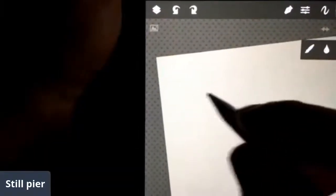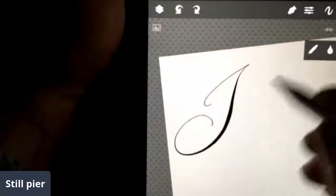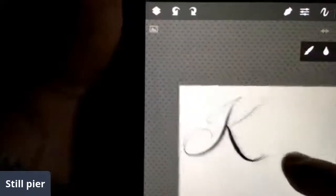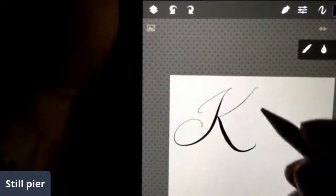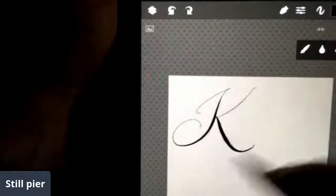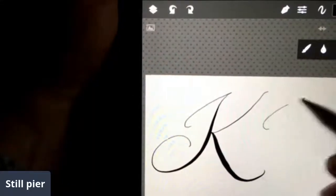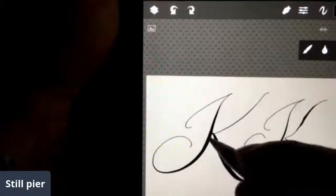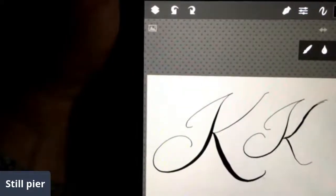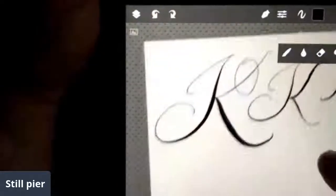K's are awful. They're essentially a J with this on it, and you can make this be, but there always seems to be a bottom heaviness. Like this needs to be thicker. So what I do is make an S shape, not a curve or a straight line, but I make an S shape. That S shape allows me to press down and get some weight moved up here to that bit.